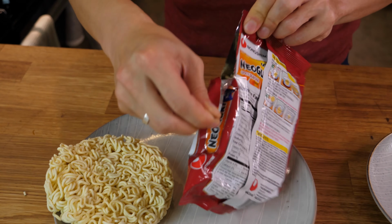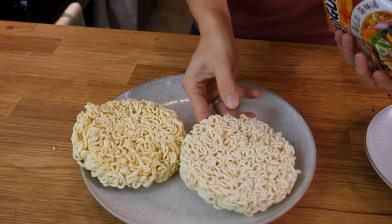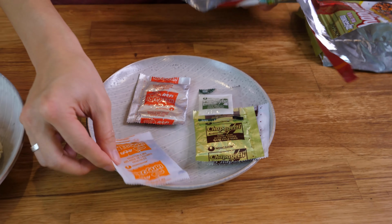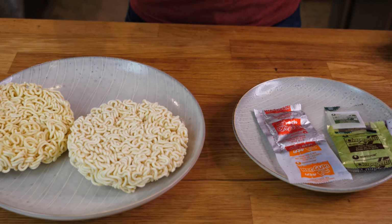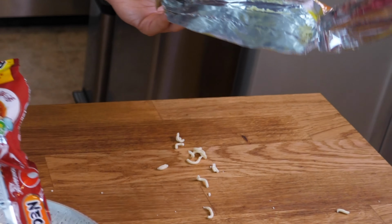Next, Neoguri. Let's try this guy. Open this guy like so. Ooh, noodle again. One key difference, this is actually a little bit thicker. Very interesting. So you get the vegetable flakes again, like the Chapagetti, and you get the soup base. Very, very spicy. And here we have it.